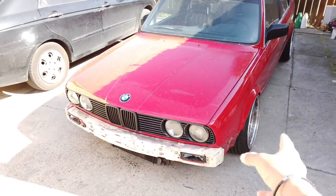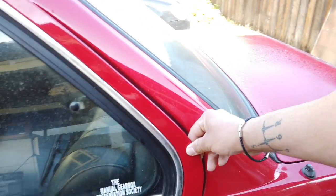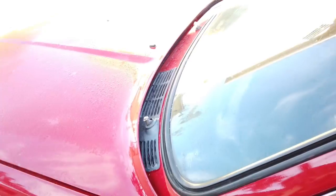Right now, what we have to do is take more of the car apart. He took the bumpers off and all that. But I need to take the grill off. I need to take these chrome trims off right here. These side things right here. I already took that one off on that side. You guys can see if it focuses. This one's basically almost off right now, but door handles are off. I need to get this keyhole out too. Figure out how I'm gonna take this trim off from the door right here. And yeah, we'll go from there.